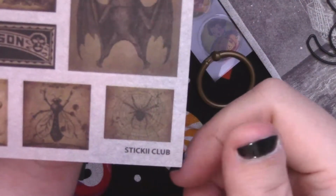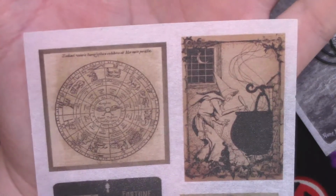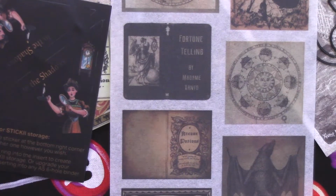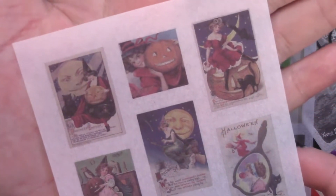Ooh. Oh, just look at all of these. Oh, I love it so much. These are so cool. And then we have... These are all staticky. This one, which looks like it came from vintage cards. That is so cool. More like that. Let's see. This would be better under white, yeah. So we got that.